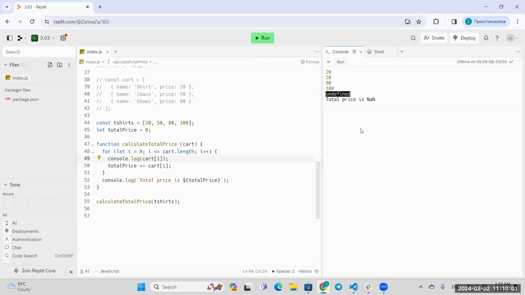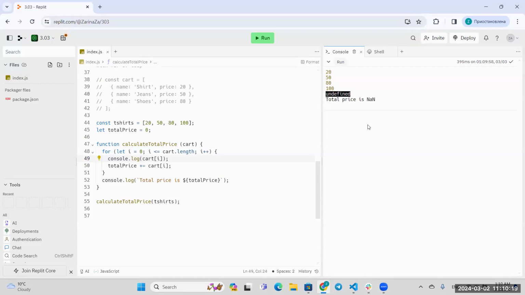You see, undefined. So before, your for loop was running 5 times, right? And there is no fifth element in the array. That's why it will give you undefined for the last element.